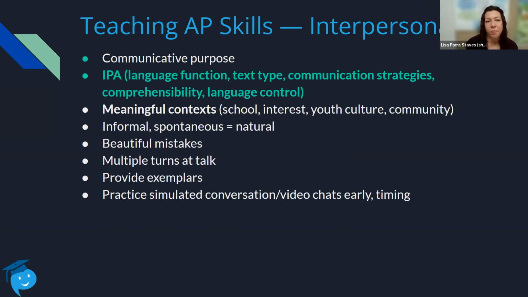Here, I find Extempore is really slick with practicing simulated conversations, the video chat function, I'm sure Grant will talk about as well, and adhering to the time constraints. Like here's a minute to read the directions, a minute to read the introduction, and then 20 seconds to record each answer.